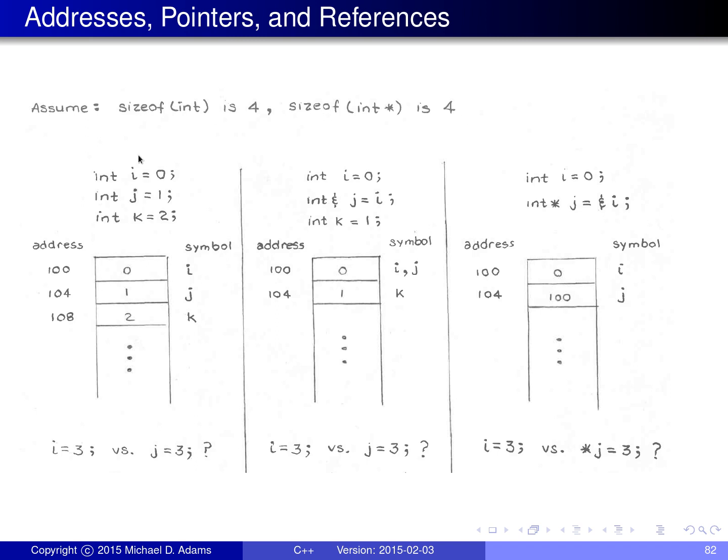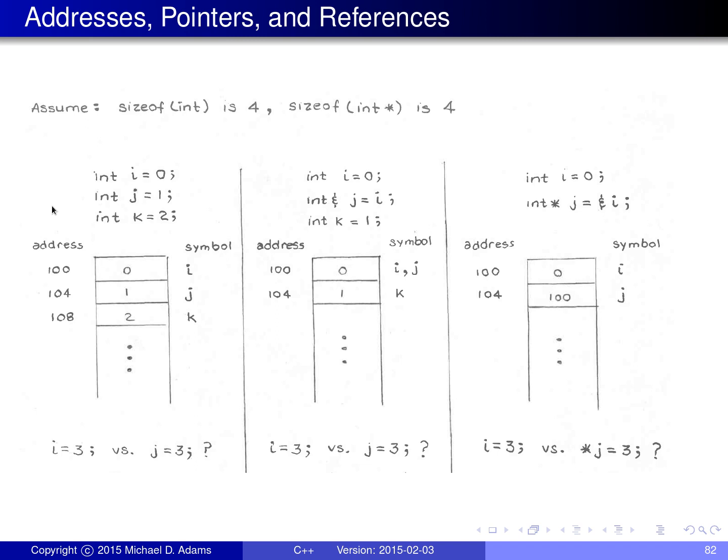What I have on this slide essentially are 3 different examples, one in this left column, one in this middle column, and one in the column on the right. Each has some kind of snippet of code associated with it, like this code on the left, this code in the middle, and this code on the right. Below we have a figure describing how things are laid out in memory with the different variables in the example, for the left case, the middle case, and the right case. I'd like to go through each of these and contrast the differences between them.